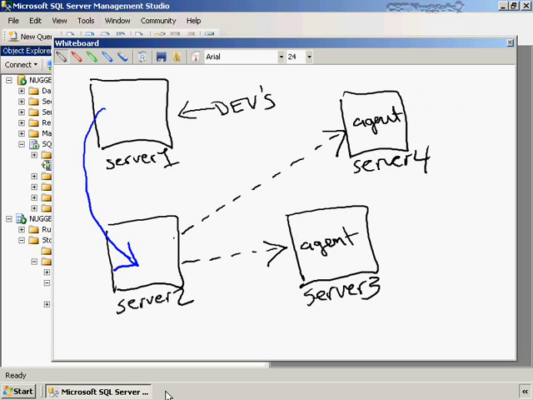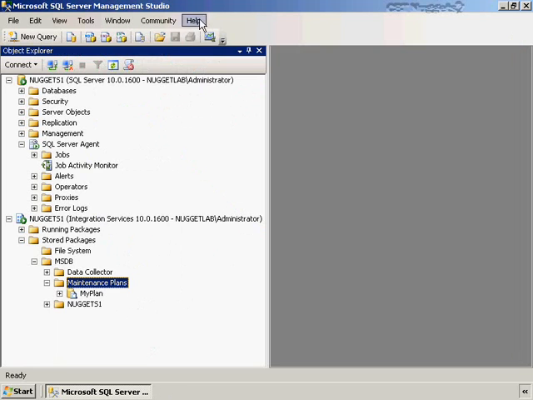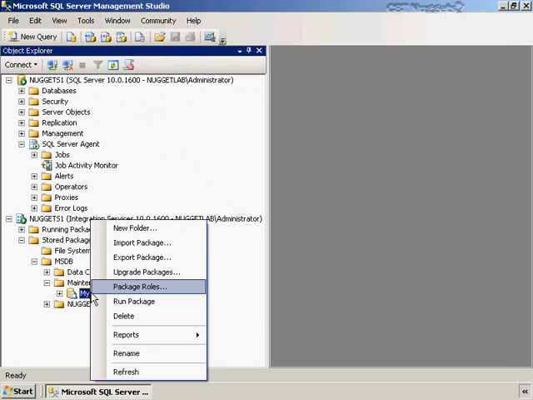But you can still store all of the packages centrally and have even a separate set of storage for packages that are under development. And that's just one way. Depending on your exact business needs, you can set this up in a number of different ways. You could decide that we're going to store packages out here and out here where they're being executed. We'll still develop them here, but we'll export them to their destination when we know they're ready to go. Lots of different options, whatever seems to work for your environment. And that's really as complicated as deployment needs to be.